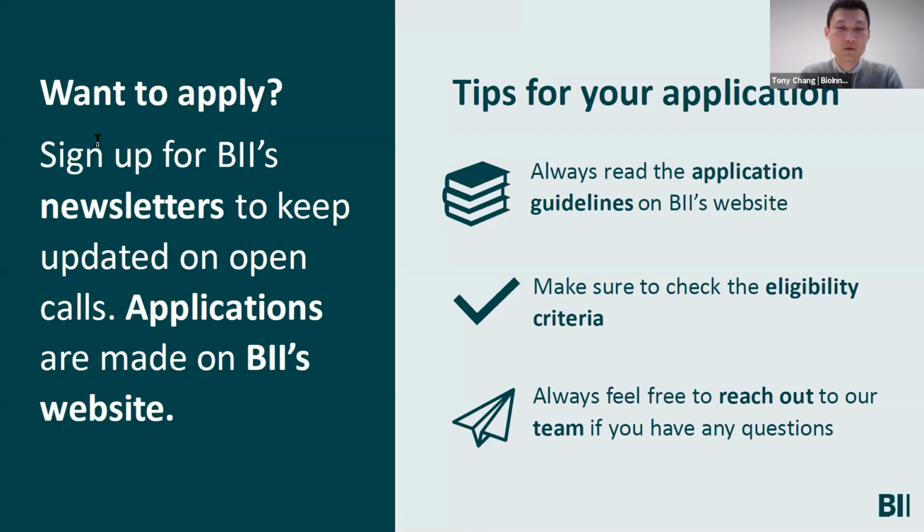And of course, we also love to continue to engage with the ecosystem, as we see that we have a pretty unique position being a non-profit life science incubator, that we can play a substantial role in terms of really being an active contributor towards supporting new companies that have just launched.